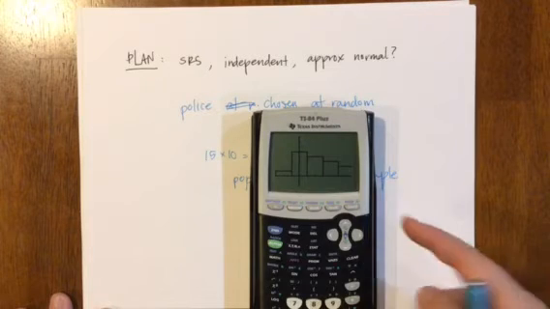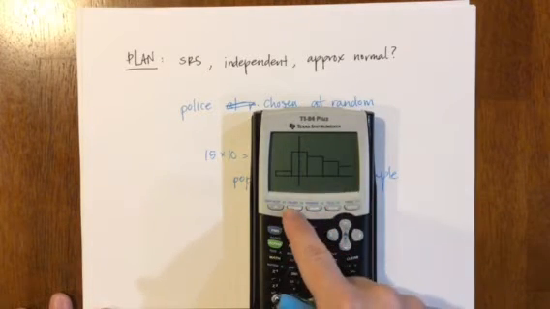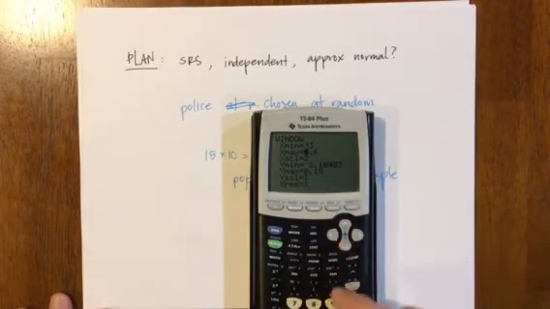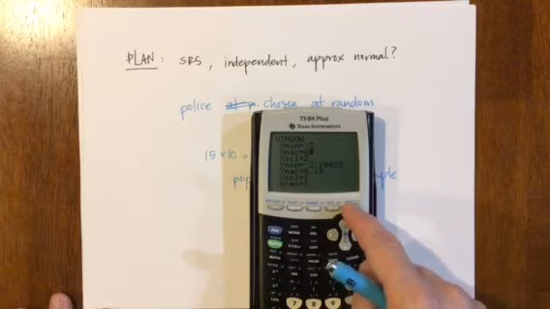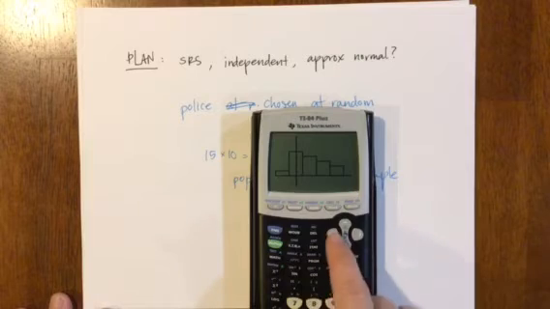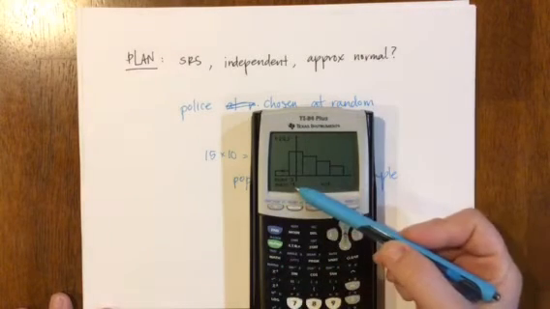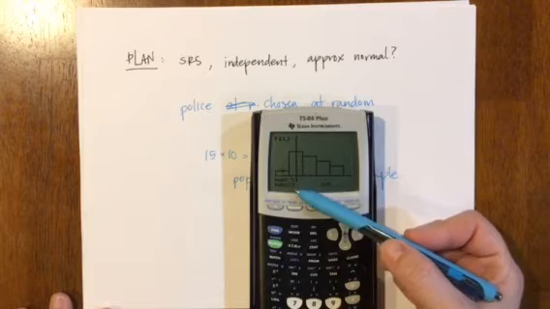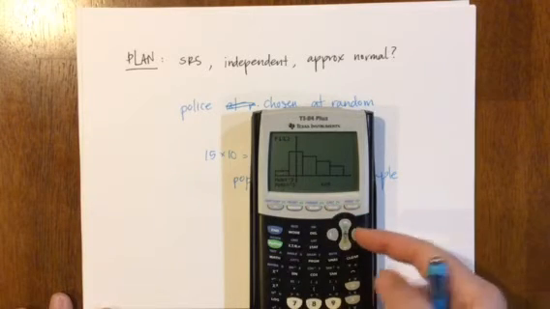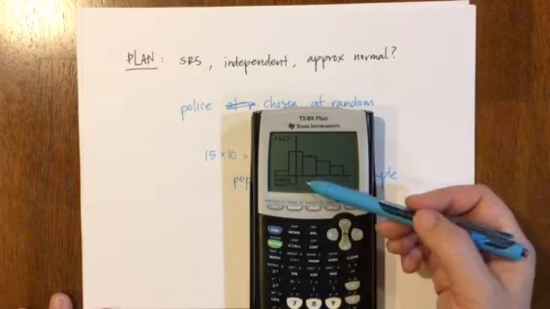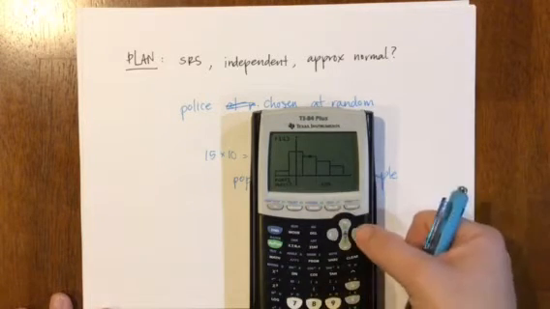Okay, so that's looking a little bit better. I've kind of run out of space on the screen, and if I just want it all to fit, that means my maximum on my x-axis is a little small. So I'm just going to switch that to 8, just so the whole thing fits. If you don't want to do it, you don't have to. You can still just use the trace feature and trace that. So I'm going to push trace, and I'm going to see that on my number line, from -3 to -1, I have 1 police officer that remembered -3 to -1. Then I can use the right arrow key. From -1 to 1, I had 5. From 1 to 3, I had 4, and so on.